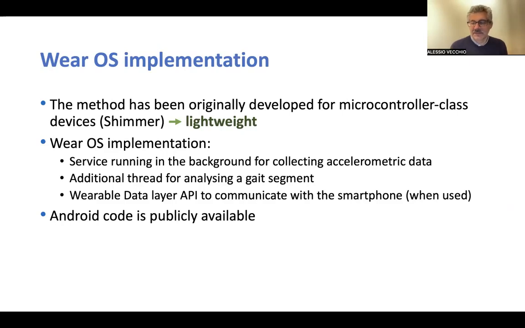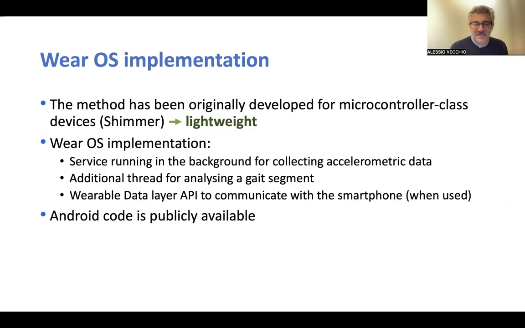We implemented the method for Android, in particular for WearOS. It is important to notice that this method was originally designed and implemented for microcontroller class devices. So it was a lightweight method since the beginning, okay? We originally developed this method for Shimmer devices, okay?